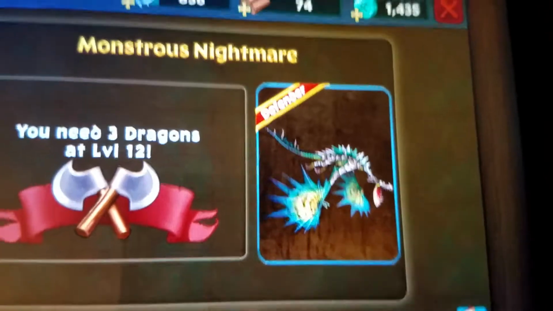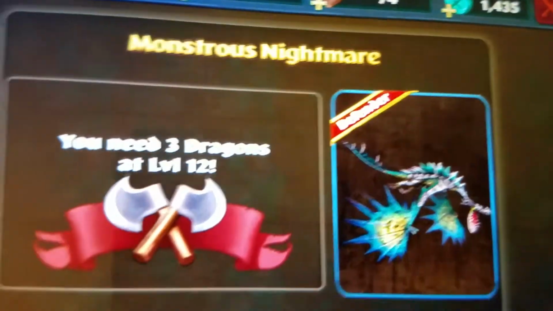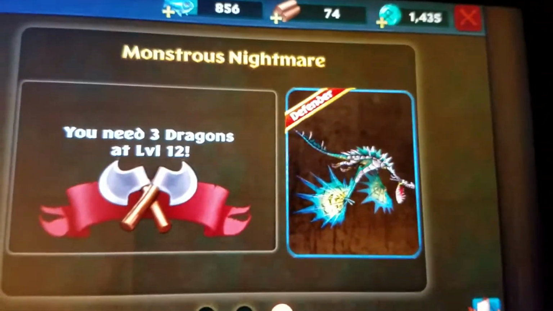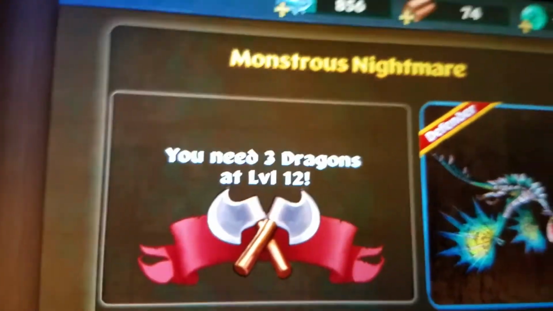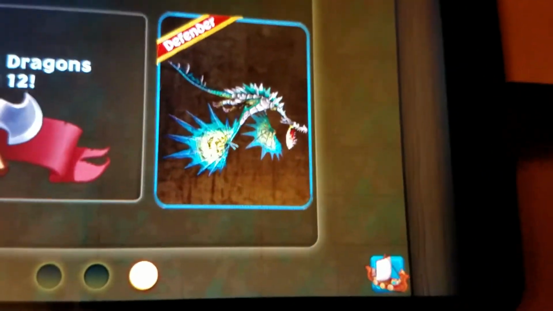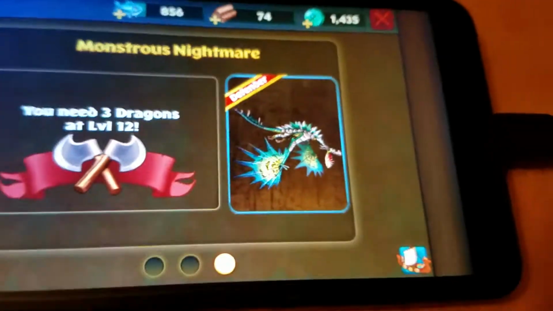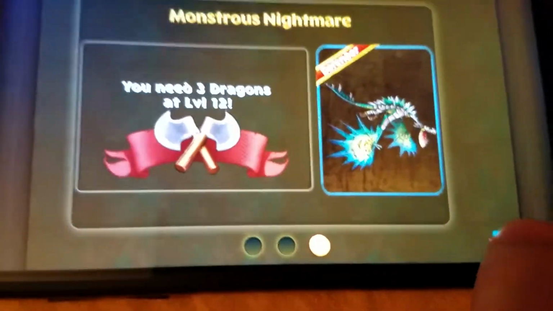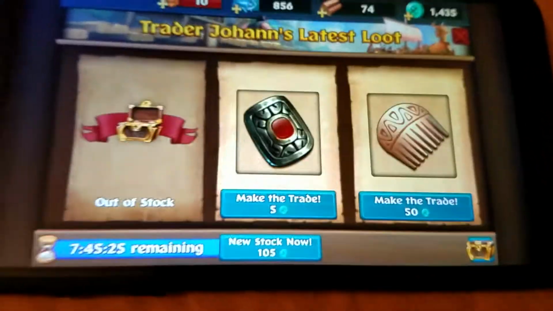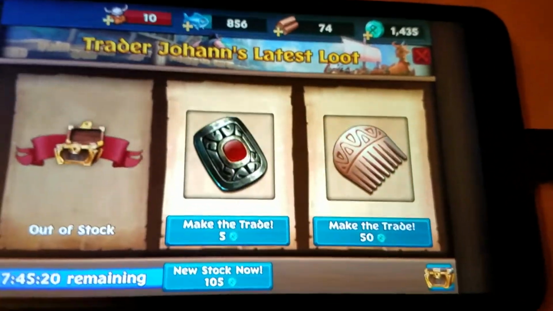And we will not be going over the Defender's dragons until we have 3 dragons at level 12, because that's the requirement to unlock this series of collections. But as you can see, Defender dragons are basically armored dragons of that species with regular coloring. So, yeah. And Johan's ship. Johan's ship carries 3 random items from the collection that you'll need.